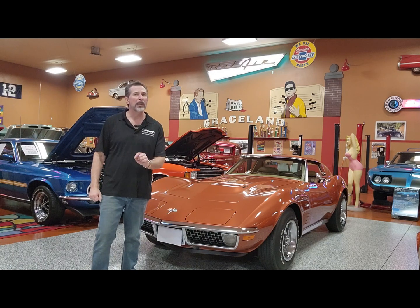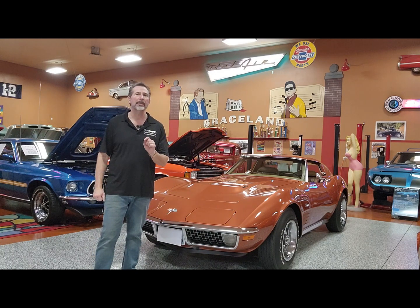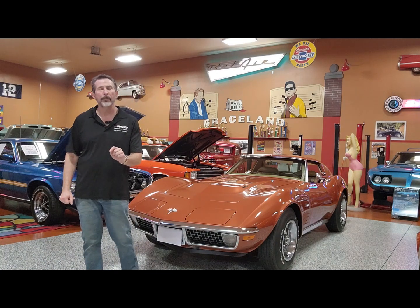Today I am bringing you something that is really special. This is a 1970 Corvette big block 454 running a 400 turbo transmission. It is fully restored. That means every nut and bolt on this beauty has been done. Not only that, it is built to the NCRS standards, meaning every mark that was originally on the car from the factory has been placed back on the car. It is ready for judging. It is ready for shows. It is at that level.